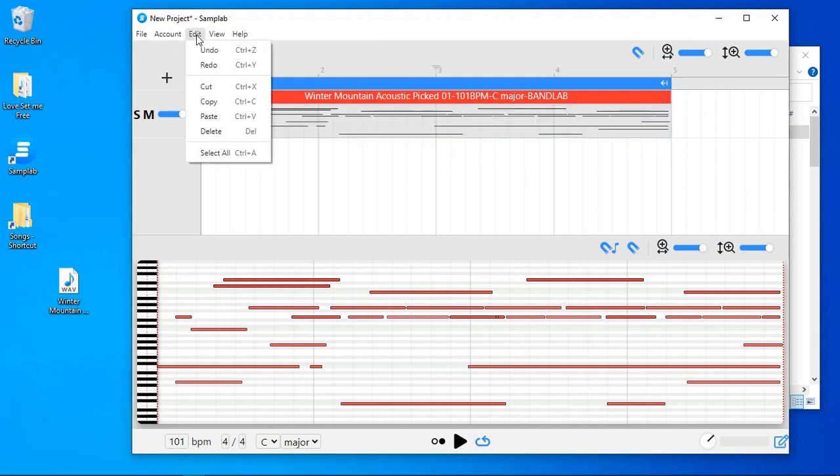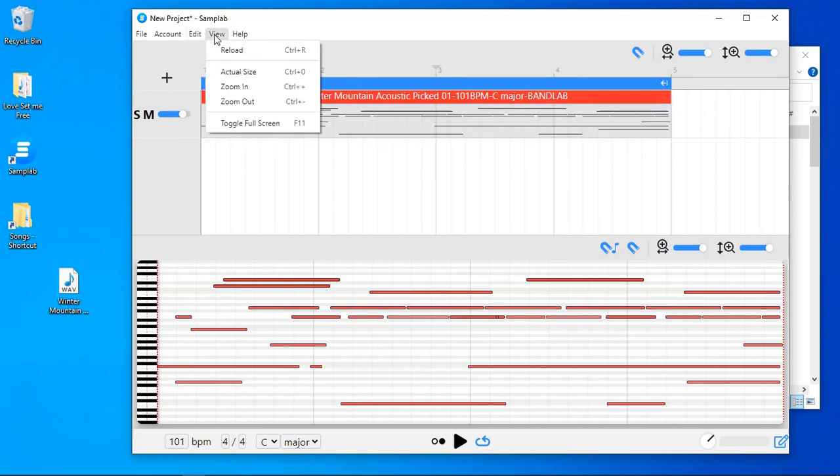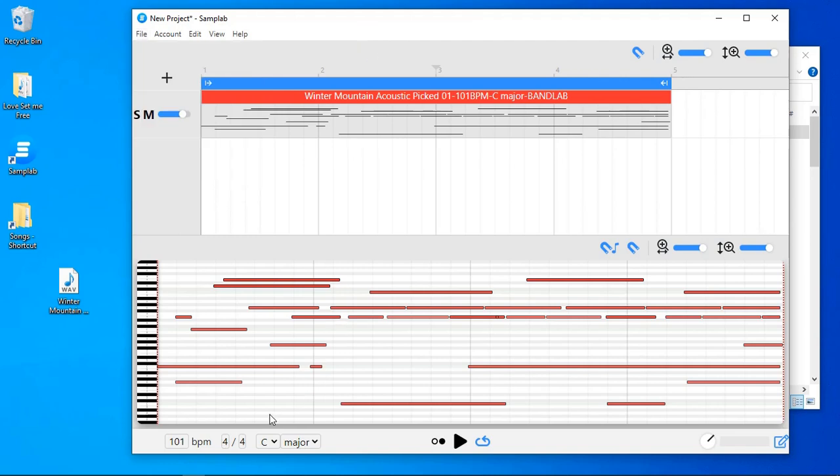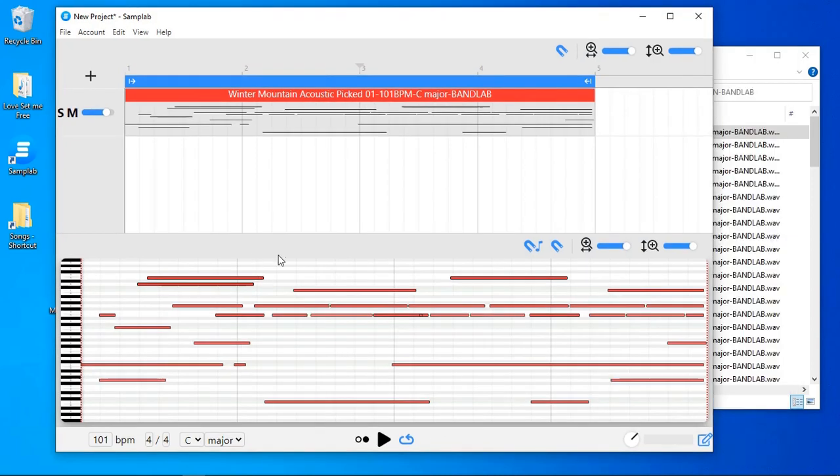Now, I'm not sure if I can export MIDI. I was hoping it did. I was under the impression that it did. Export mix and export stems? No. Maybe it doesn't. Well, if you are aware of this and you know how you can export MIDI, maybe in the VST plugin you can. Let me know in the comment section below. I can't work out how to export MIDI. I know you can export the audio.